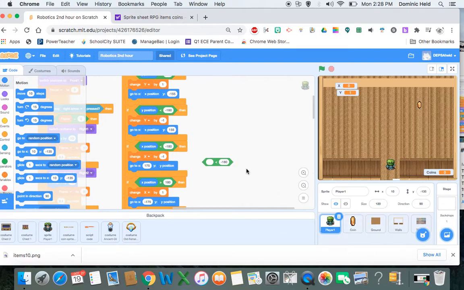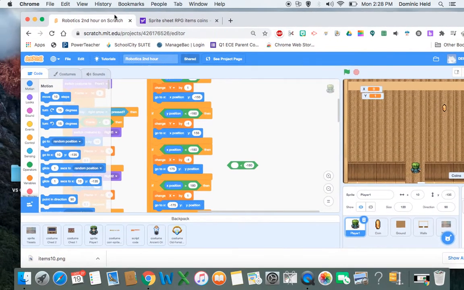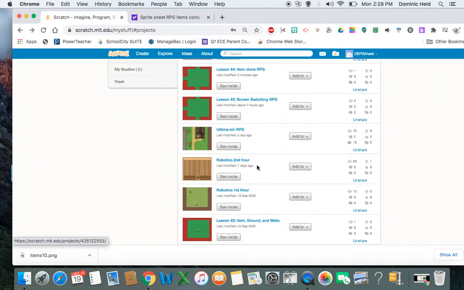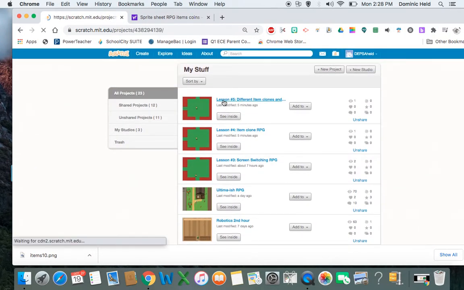But what I'm asking you to do is go into the project that I'm tying to this lesson, my lesson 5, and you can grab this. There'll be a sprite called tile sets. You can grab it and put it right in your backpack. Okay? And once that loads, then you can go back to your project, just like I'm going to go back to my lesson 5 project, which is right here.